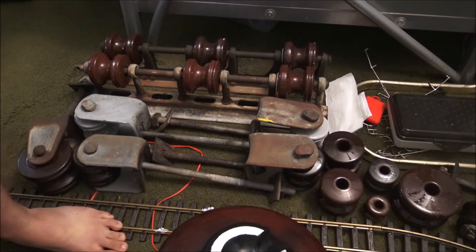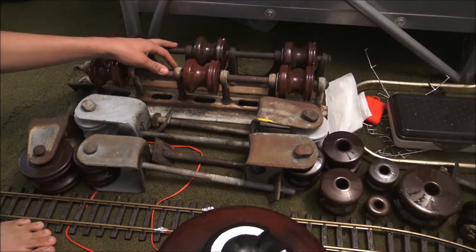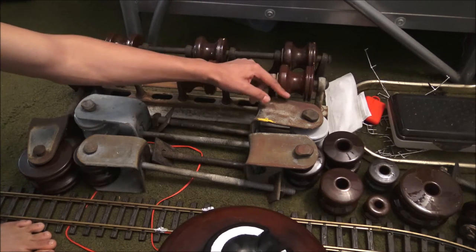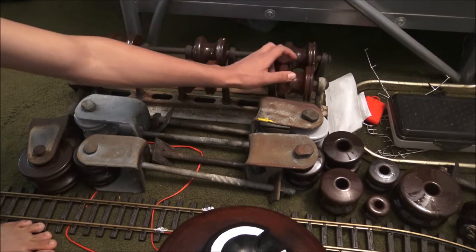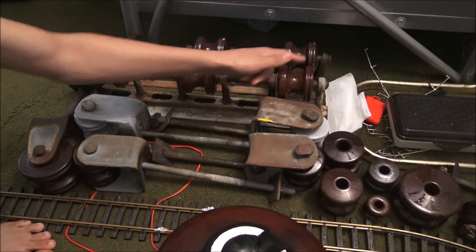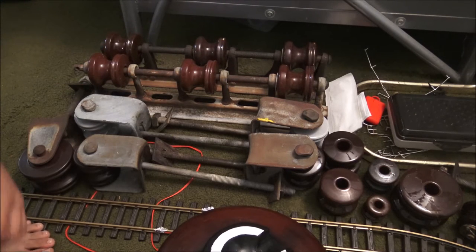Over here we have some more. I got some triple insulator brackets for bringing your house wires in. Your neutral would either run on top or bottom, but I think it runs on top, usually in the middle, probably too. You've got your neutral and your phase A and B, which come into your house. Sometimes you've got C coming into your house, because these three lines sometimes.